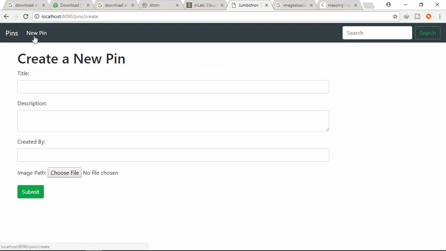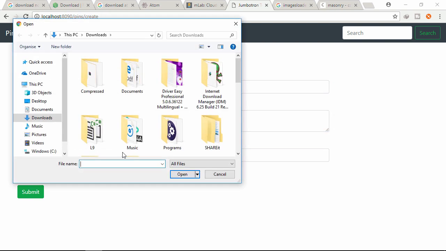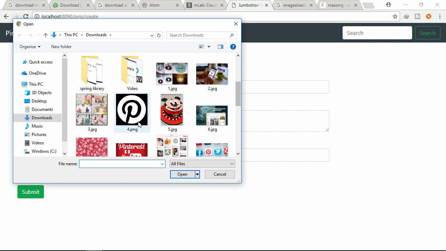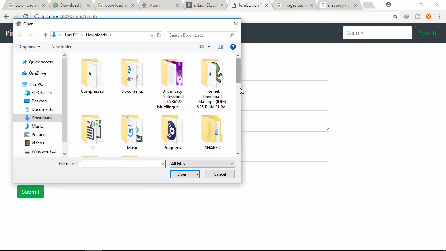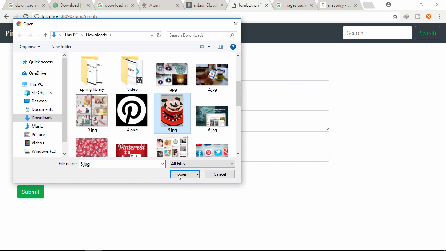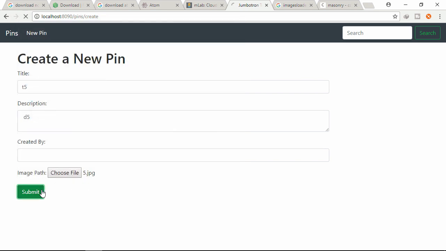Let's create a few pins so that you can realize how good it is. Let's select an image, open, submit. Let's add a few more pins: title, description, choose a file, open, submit.